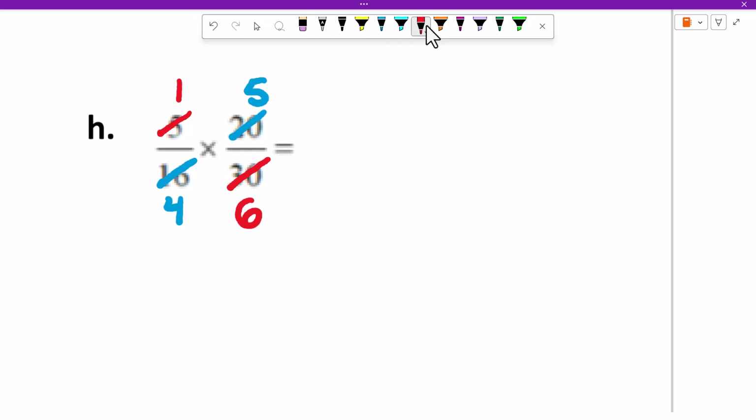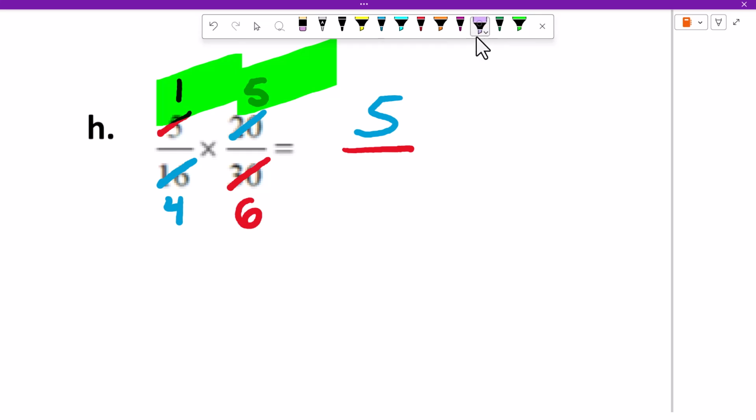Right? Brady? 4 and 6. Those don't work. Why don't they work? Because they're both bottoms. Has to be a top-bottom pair. Yes? 1 and 6? Wait, no. Nope, 1 can't go any smaller. As small as you can get with the 1, right? That's it. There's nothing else, right? So multiply the tops together. 1 times 5 is 5. 4 times 6 is 24.